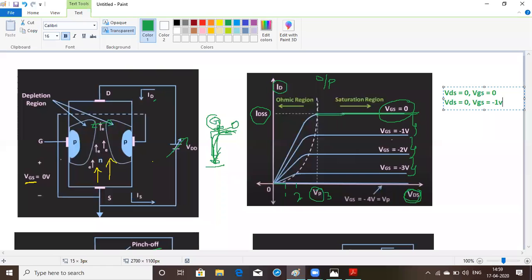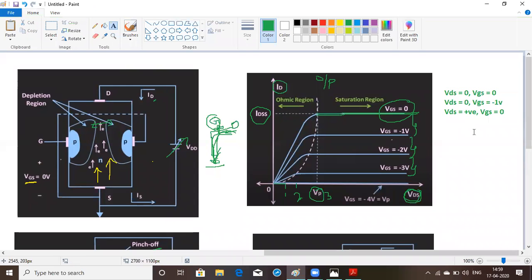If you increase the gate voltage, the depletion layer thickness will decrease, so more current transfer could happen, just like a tap. Now that is the condition when VDS is a positive voltage. You need to increase the voltage, not decrease, when VGS is equal to 0.